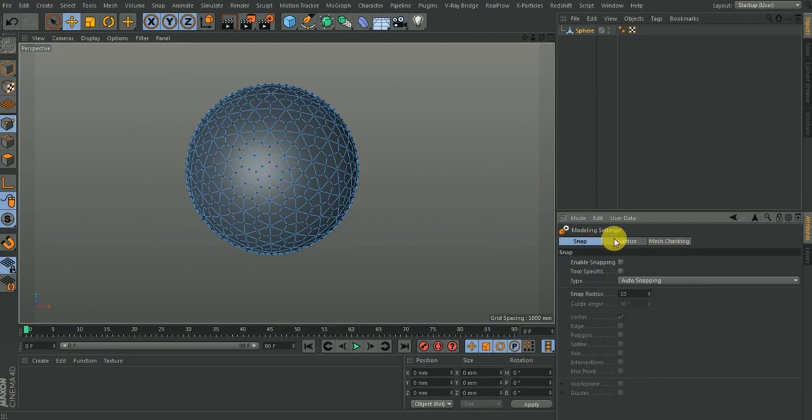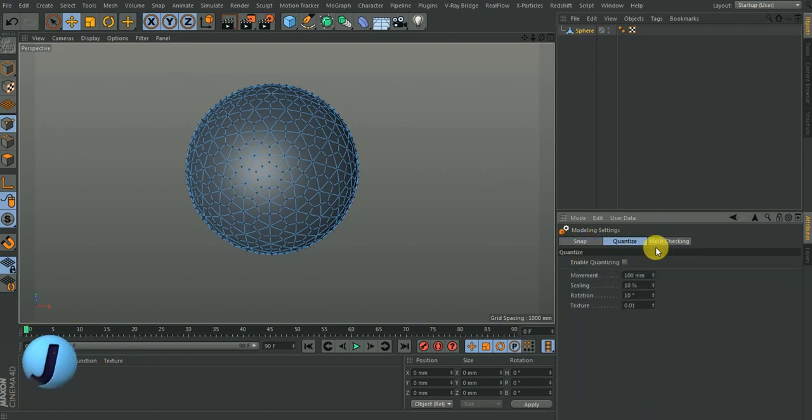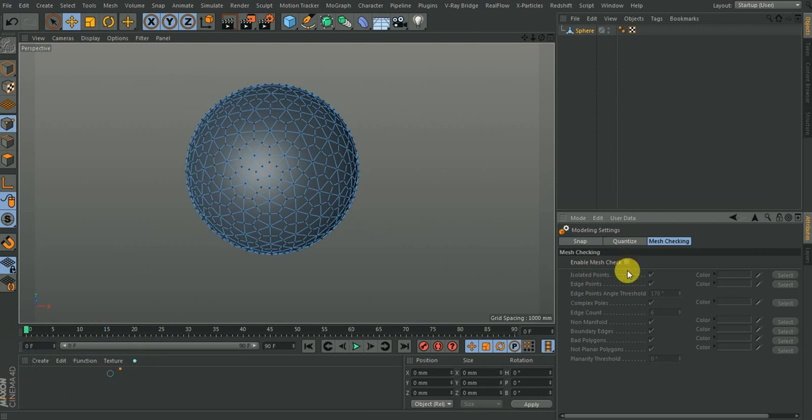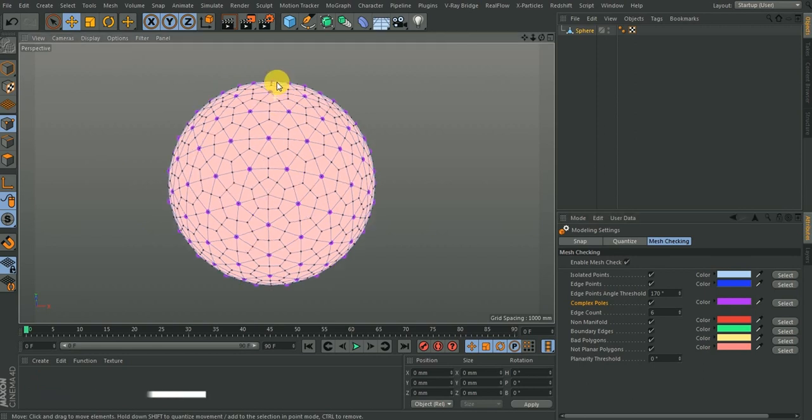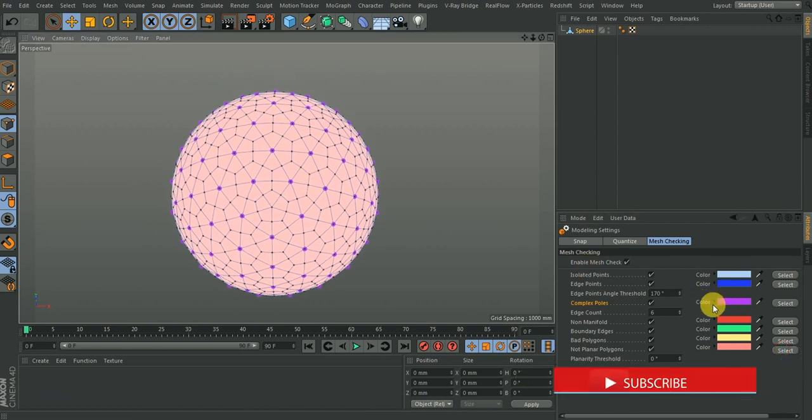So like I said, I'm going to explain this in detail in the later tutorial. But for this one, we want to go over to the mesh checking. So I will activate this mesh checking. Once I enable it, my object changes color, and this is just to check the mesh. If you notice, the color of this is purple, and it's telling you that all complex poles should have a purple color. You see these light pink or peach colors, it's telling you that they are not planar, polygonal, and so on. So it's just to give you a check.